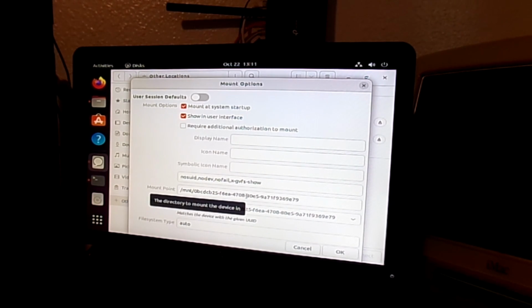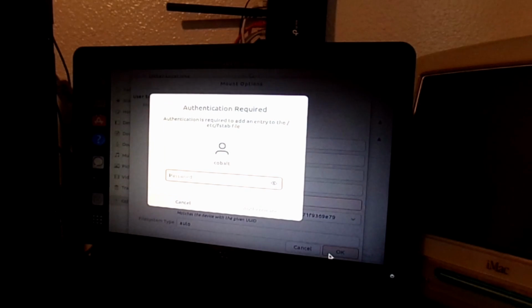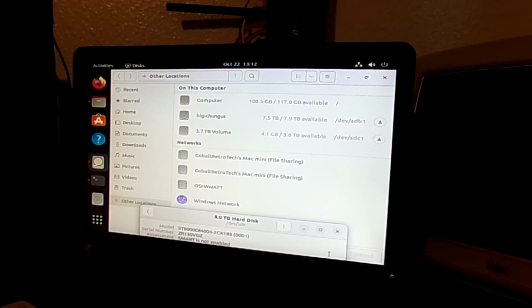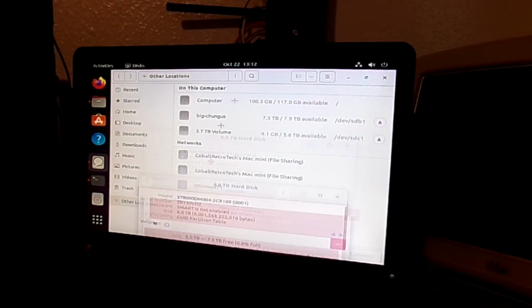You can set its mount point here. I'm going to put its mount point at Mount Big Chungus. Okay. That should go ahead and apply to that disk.